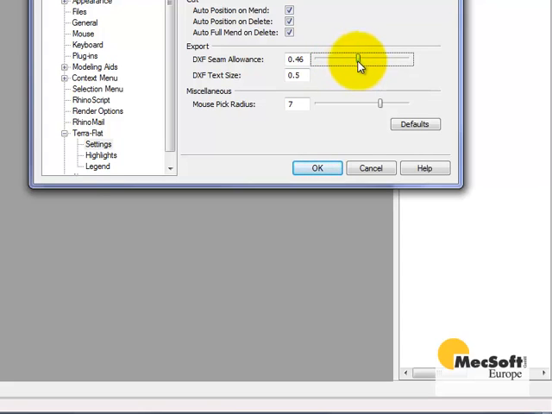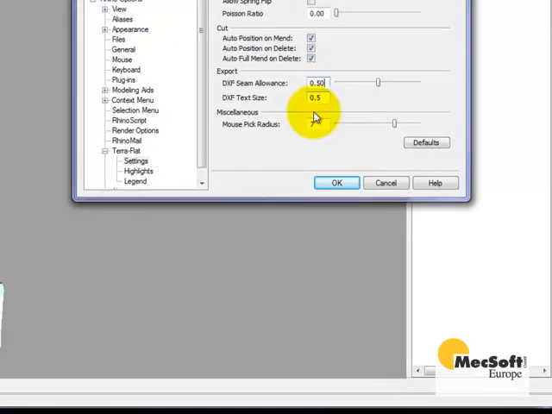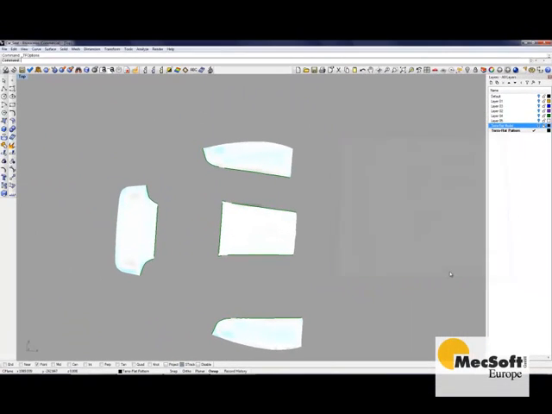I can either slide this or I can manually type in 1/2 inch. Just hit OK. Once that's done, when I export the file out as a DXF, the cutter will see that as a 1/2 inch seam allowance and automatically add that to the piece.